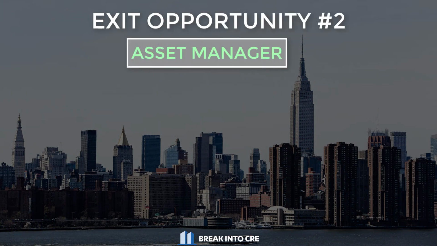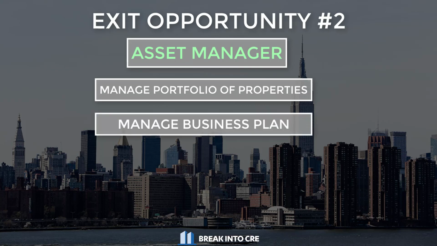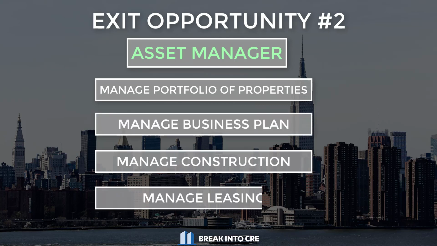Now, the next exit opportunity for an analyst or an associate is an asset manager role. Now, an asset manager is usually directly responsible for the performance of a portfolio of somewhere between 8 and 12 assets, and they're going to run that business plan, they'll manage construction, and they'll likely end up running the leasing of those properties as well.